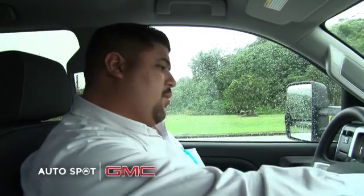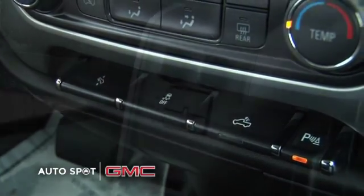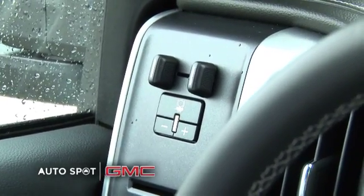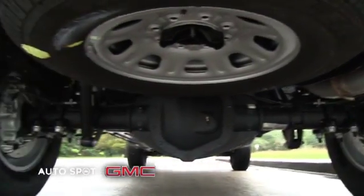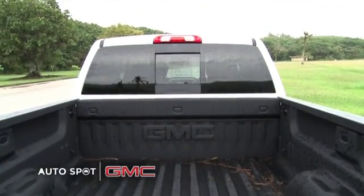We have two cool features. We have towing capabilities that give you a little more or less torque depending on the incline or terrain you're on. We also have the trailer braking system, which is really cool because everybody's dealt with trailer yo-yo. When you set it up for a certain brake capability, it'll actually slow the trailer down with you.